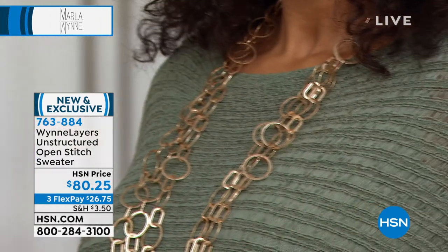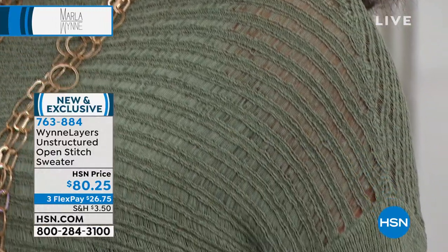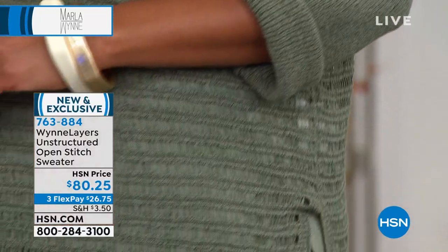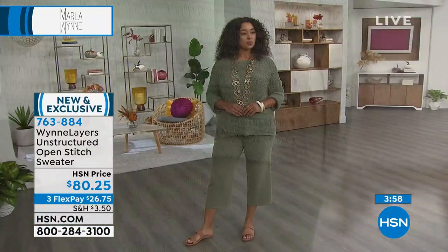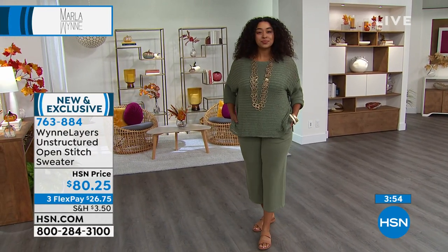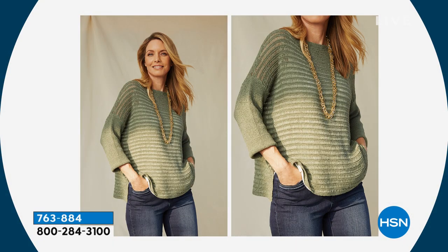Ten years in New York and 20 years living in Paris — when you live in a big city, you tend to wear black because everywhere you go it's kind of schmutzy and you don't want anyone to see that. But since I got to Colorado, everything's so squeaky clean. Look at this with denim — isn't it? We're going to launch your denim later in the season. How easily you can take a very sophisticated sweater and just dress it down with a pair of jeans.